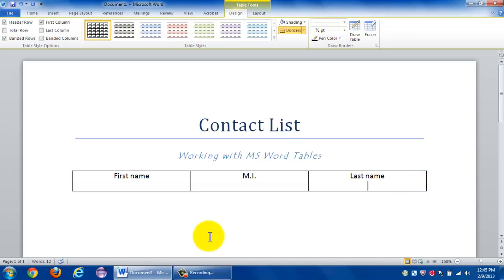When you are in the last cell of the table and you tab, it creates a new row for you. And this is how you can be creating more rows in the table. You can click here, and then you can add data. Or I could use the arrow keys on the keyboard to just simply move around.